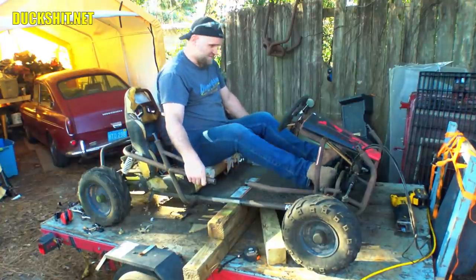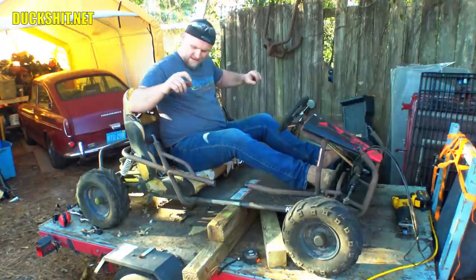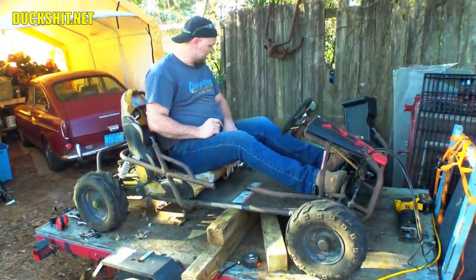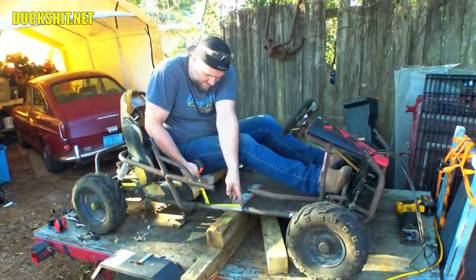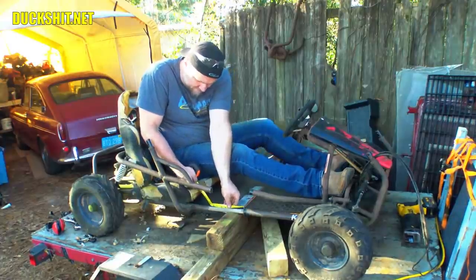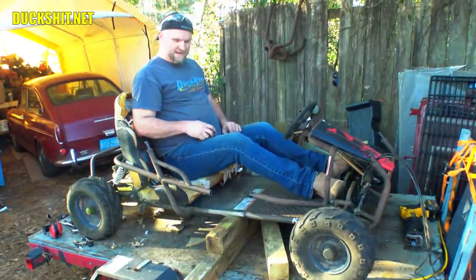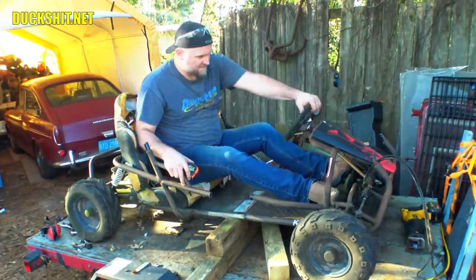Yeah, this looks like it's going to work out. Okay, so we're going for 8 inches. We're not going for 6. This is good. It's going to work. Now, I would imagine that whatever seat I'm going to put in here is probably going to be bigger and thicker than this, too. So it might actually push me forwards a little more, so I might even want to go a little longer than this. Let's see, how long is that? About 9 inches. I think that might work because, as I said, the seat that I put in here is probably going to be bigger than this one, and it's going to push me forwards a little bit.